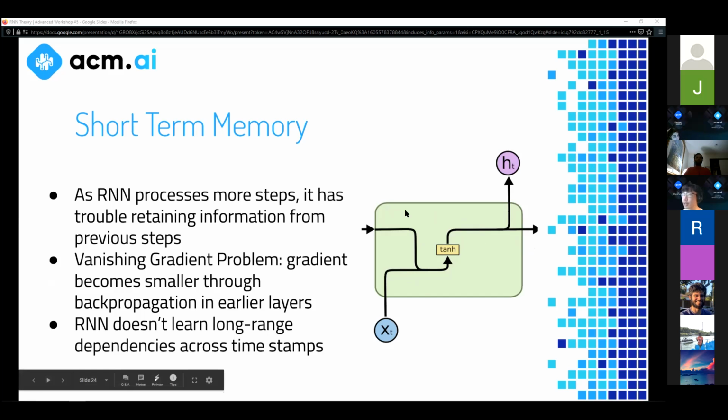Again, we have this bottleneck here where every time we concatenate the previous state with the current input, we do some transformation to it, and we lose some information there. We can't retain everything since the state is a finite size. The state doesn't grow every time we add an input. It remains a fixed size, so necessarily some information is lost. And as we have more and more time steps, we lose information further back in time.